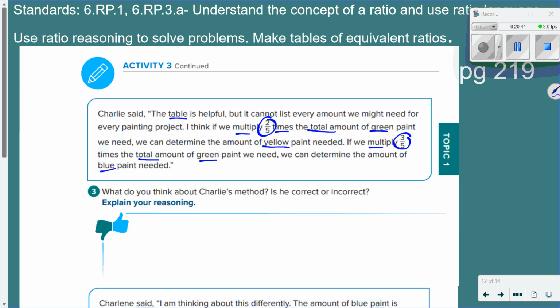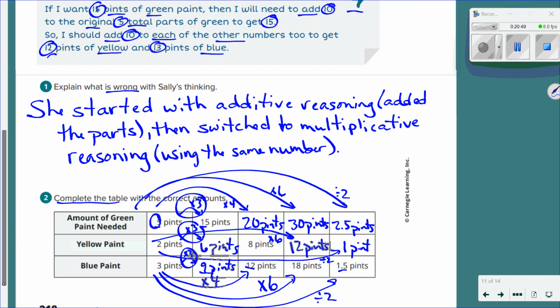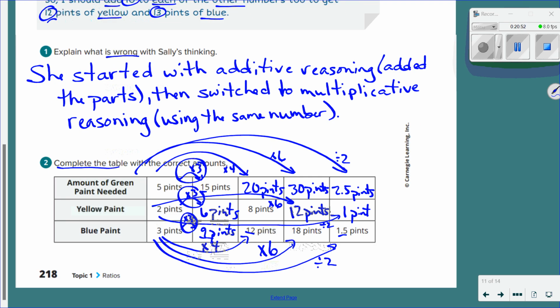So he's saying 2/5 of the green gives me yellow. If I go back to my table, and I say, okay, it's 5 times 2/5. That equals 2. Did that give me the amount of yellow? Yeah. If I look at my numbers, what's 2/5? What kind of ratio would it be? Yeah, it's a part to whole ratio, guys. All they did is they took the simplified version and they turned it into a part to whole ratio, right? So, would that work?